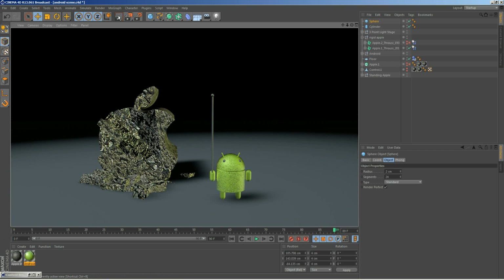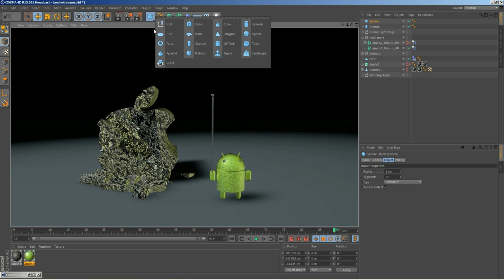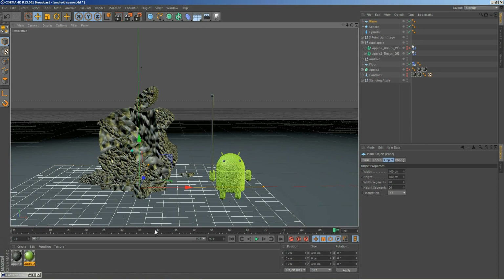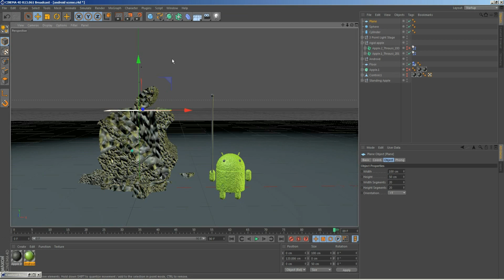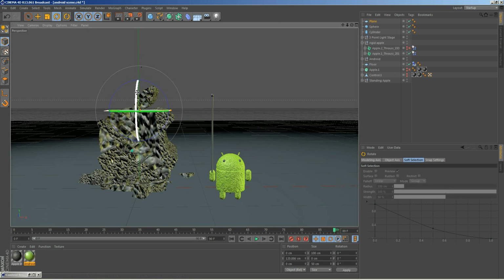Good, we have it. So what we do next is we need a plane, width 100, height 50. Bring it up, rotate it 90 degrees.